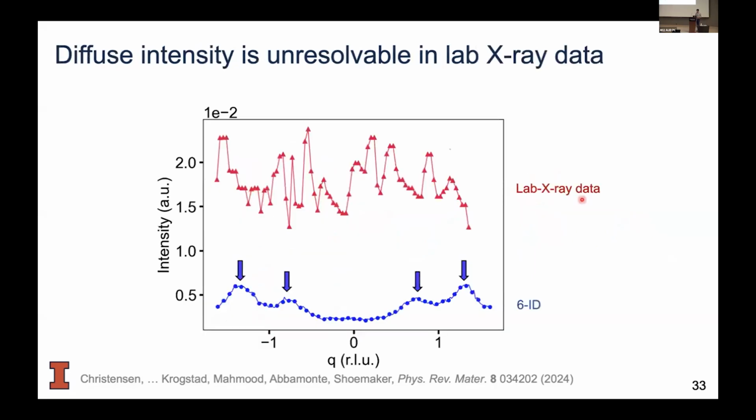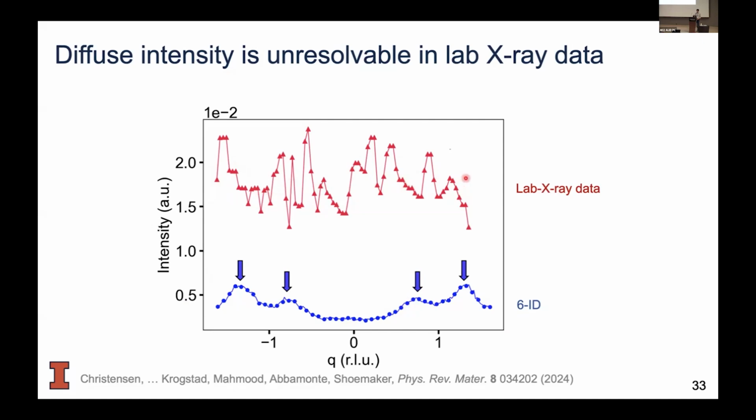If you try to look at this stuff in a regular diffractometer, even a modern one, not just Alan Heger's system from 1985, but a really nice one from Rigaku or Bruker, like in the basement, here we're sitting just off the Bragg condition, so we're looking at this diffuse intensity. And this is our lab X-ray data, normalized to the same Bragg intensity as what we get at Sector 6. And this diffuse intensity that you see is just completely invisible. It's just not resolved at all in the lab X-ray data.